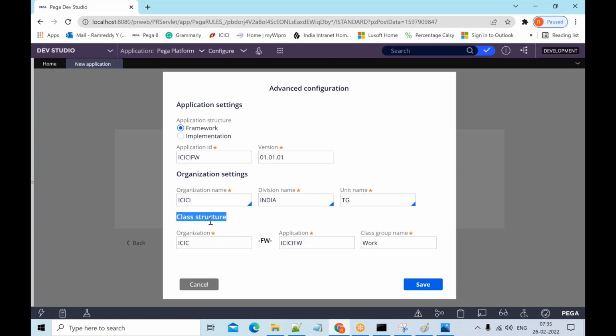In the same way, rules also, you're placing somewhere. So while creating that rule, you want to place that in the application layer or framework layer or organization layer.